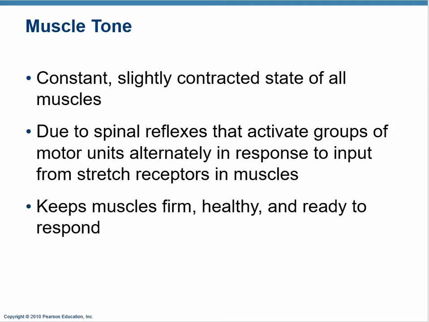So muscles are always going through this. There's always a little bit of contraction. The motor neurons are firing spontaneously, and you will end up with something called muscle tone. And really, that does a number of things. One of the things it does is it keeps the muscle cells healthy. It keeps the myofibrils working, and it keeps the mitochondria working and the ATP production and all of that, so that those muscles are ready to respond, and we call that muscle tone. People with good tone have got good, healthy muscle cells.